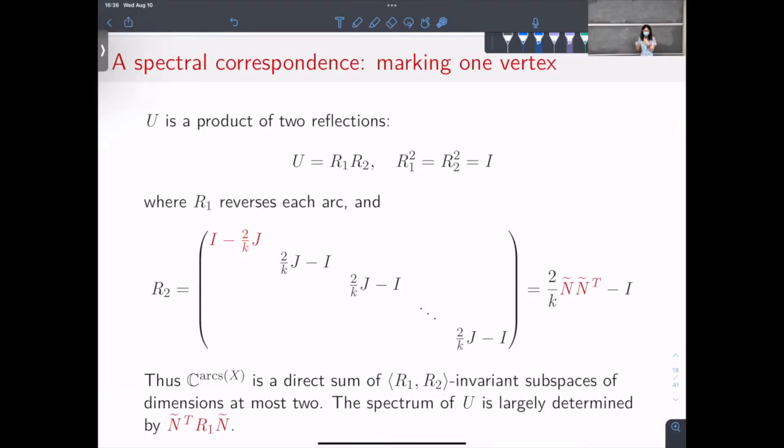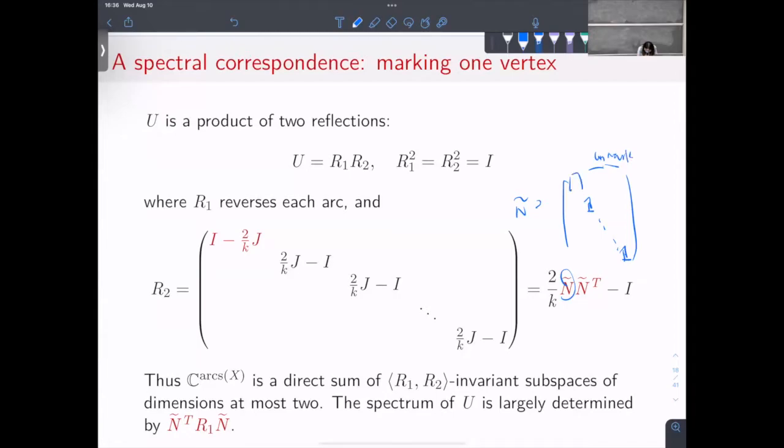Now, what if you make a vertex special? Then it turns out you are just negating the whole block for that marked vertex. And now instead of reflecting about the all ones vector, this is the reflection about the orthogonal complement. So it will have dimension k-1 if the vertex has degree k. So this matrix is no longer just the arc-tail incidence matrix. You're actually modifying the top part, which becomes, so N tilde looks something like ones if the vertices are not marked. So these are unmarked.